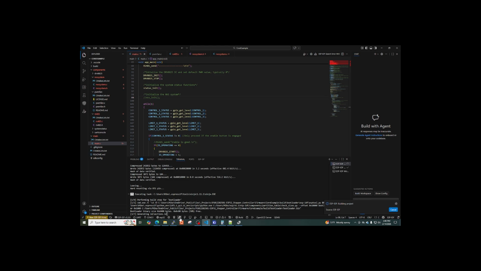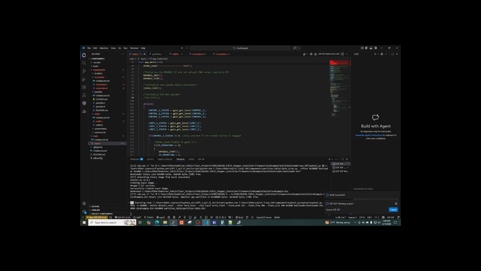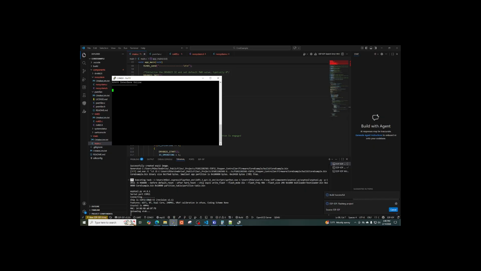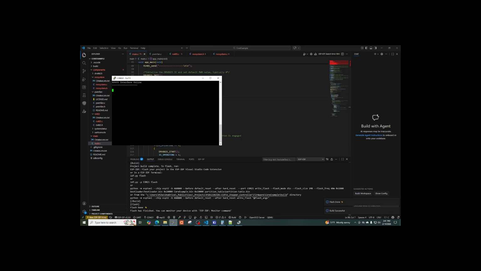Let's pull that out of the mix. Because if it works without the NVS system, I have to go through and figure out what I broke. That should reset. Perfect. Okay, so something about the non-volatile storage system is broken, and I need to figure it out.